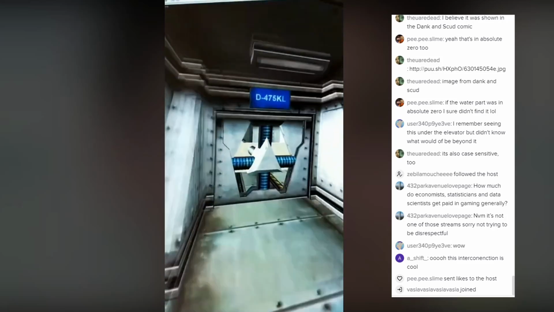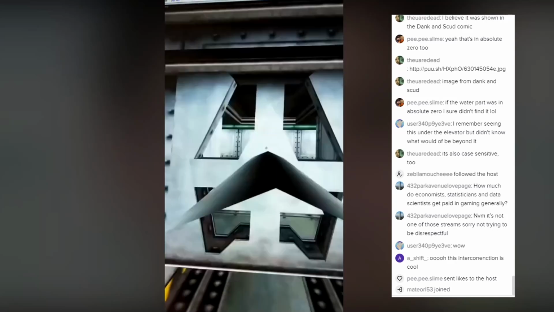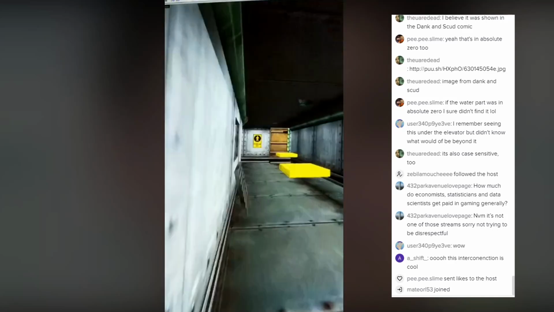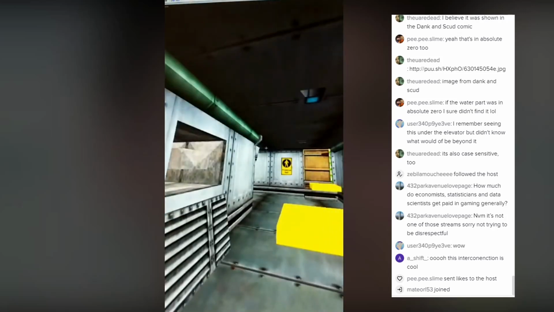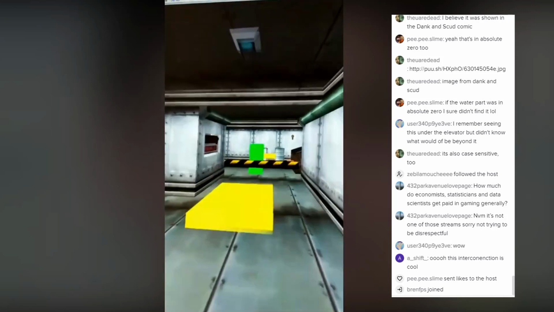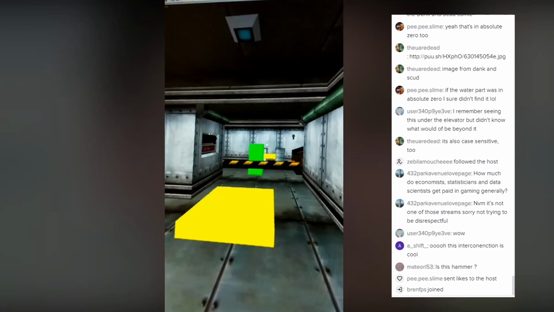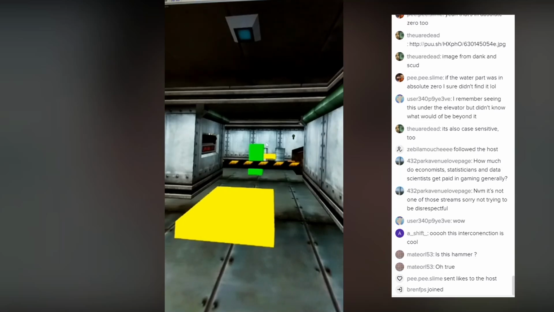Oh shit, not this one. Wait a minute, hang on. Not this one. Sorry. Oh, no, it wasn't this one. It was the other. That's how you got to industrial arts. So you would go to industrial arts where that big gear thing is that crushed up the scientist. You would ride all the boxes across until you got back to that 3-part bridge that somebody mentioned. And then you would get to the elevator. You basically turned on the power and the elevator would work. And then you go up to office complex. That was it.